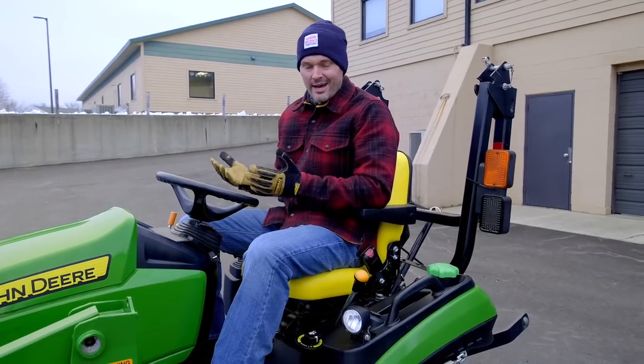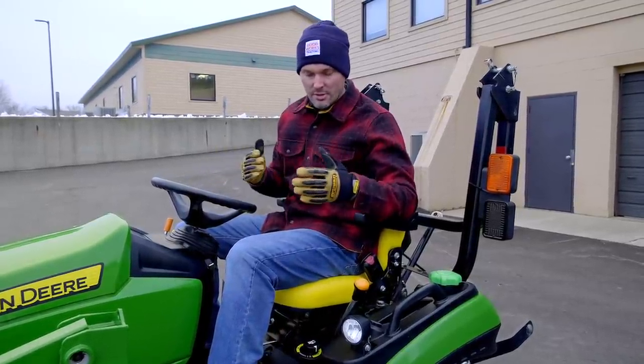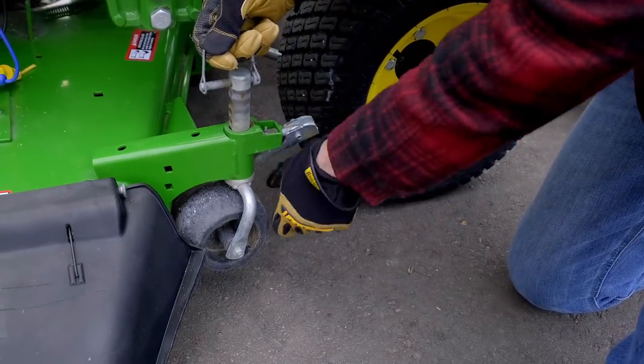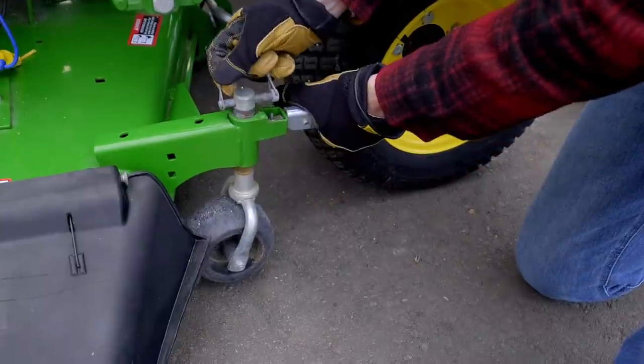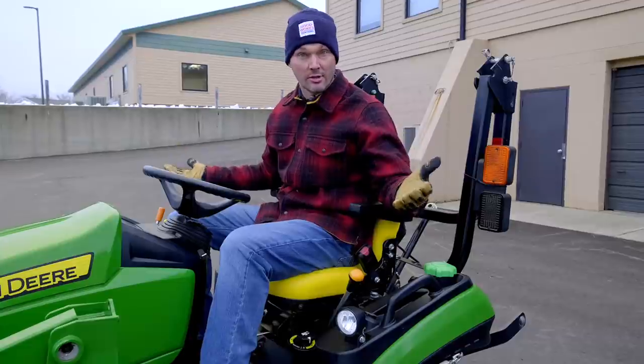So I get asked a lot actually on how is the mower deck supposed to ride? You know, don't you just raise it up, adjust your gauge wheels to the position you want and lower it back down? And then as you're mowing your lawn, the mower deck is just kind of riding right on those gauge wheels and following along. Isn't that the correct way to go about it?